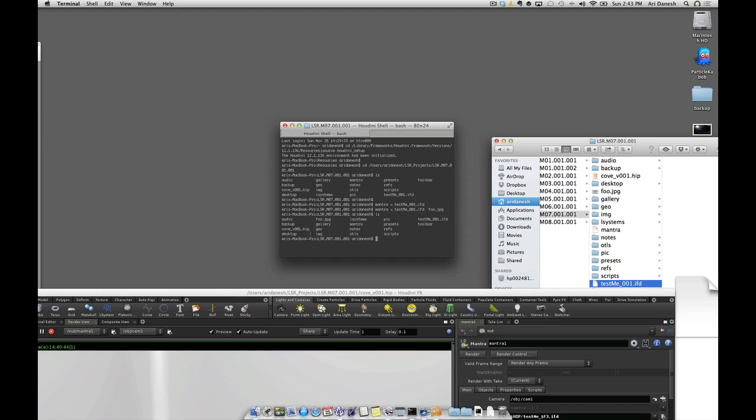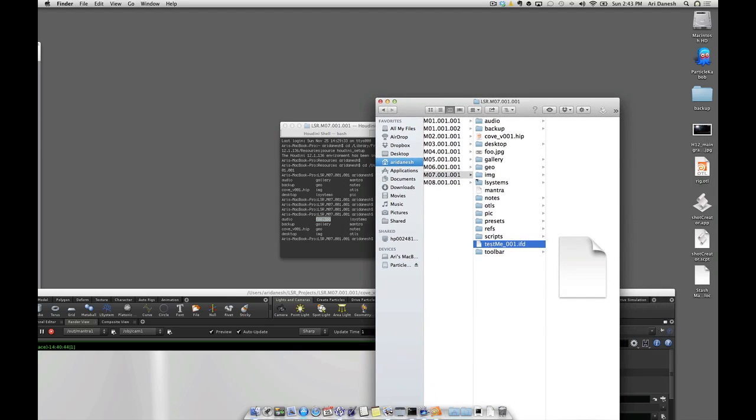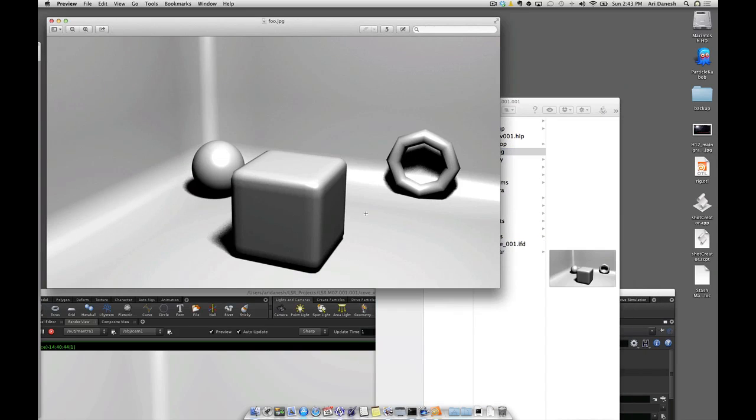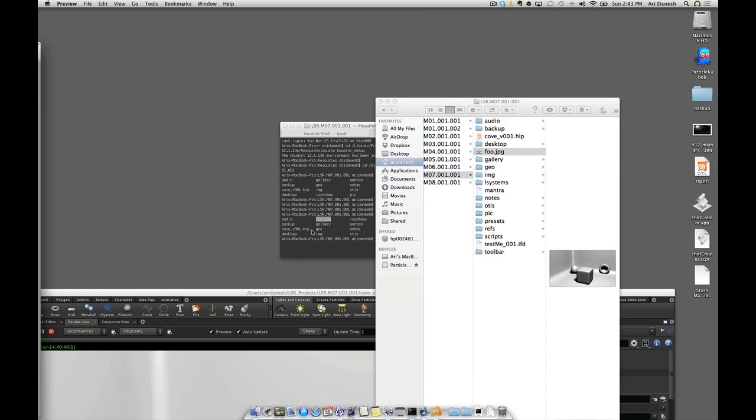And I should get a nice foo.jpg right here that I can open up. So let's just double check and make sure that worked. And lo and behold, it worked. So you could output any image format, just use the right extension like PNG or EXR, and mantra at the command line will render it out. Cool.